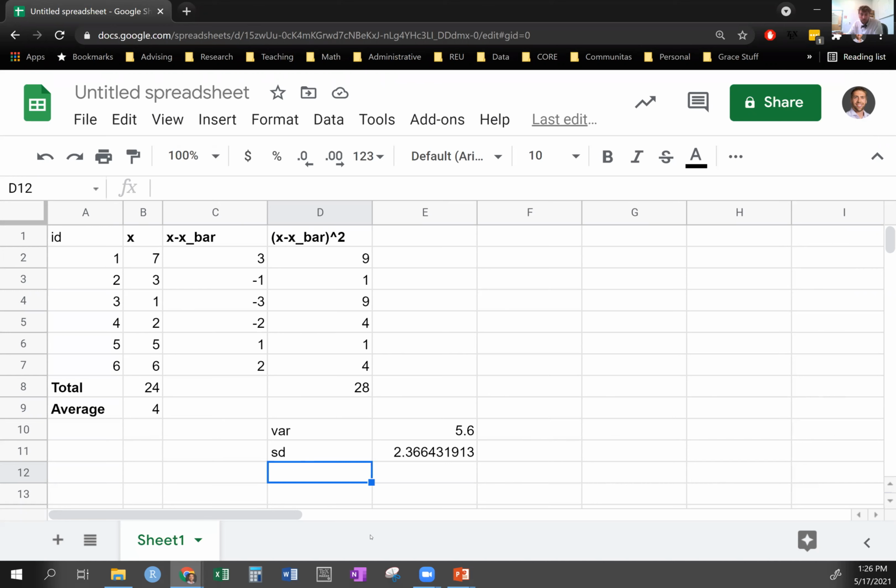Okay, and for standard deviation, one reason to take the square root is because we squared all of these numbers. Say our x is measured in feet, then x minus the average is still measured in feet, but squaring it means we're in measurements of square feet now. So taking the square root gives us back to the original units, which is also helpful.